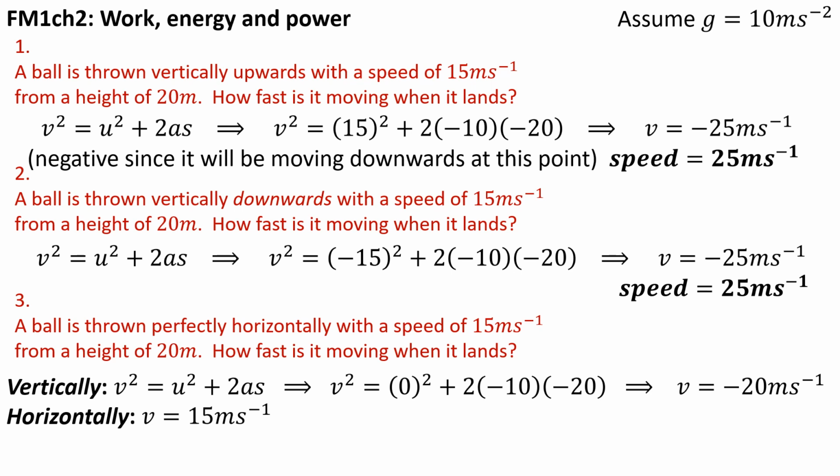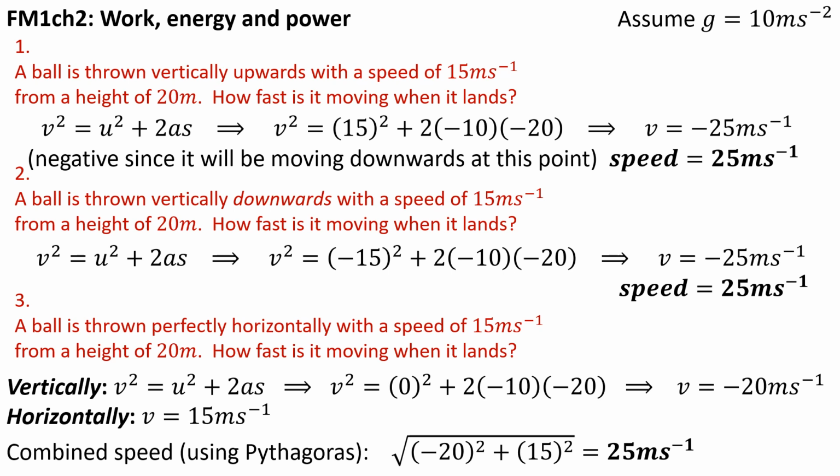If you think about it, the only force acting on the object while it's in motion is its own gravitational force pulling it down. We're assuming, for the sake of argument for all three of these questions, that there's no effect from air resistance, for instance. But once we've got the horizontal component of the speed and the vertical component, we can put them together. We can combine them with Pythagoras to get the overall speed, because the direction it's moving will be partly sideways but partly vertical. And it turns out, once again, we end up with 25 meters per second.